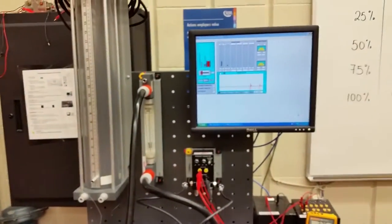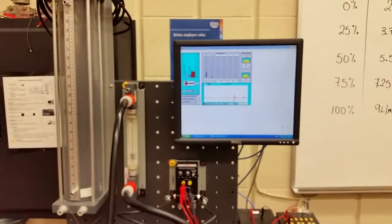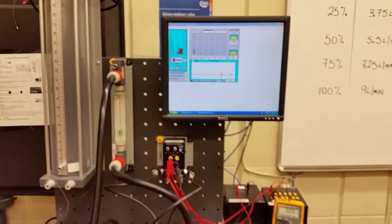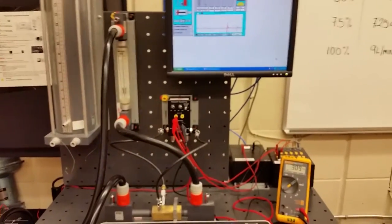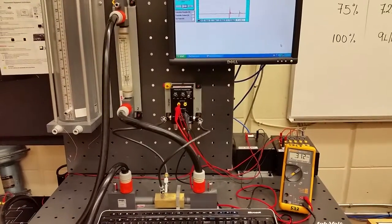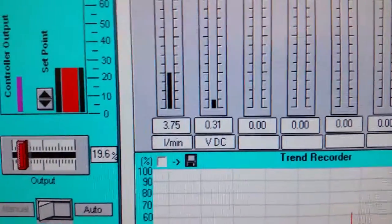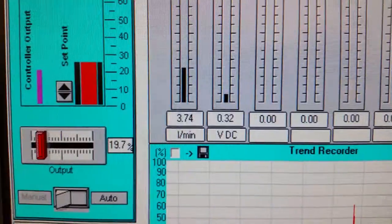If you're a teacher with Lab-Volt stations, I'd love for you to give some feedback in the comments on whether you've done this lab before or which settings work for you. At this point you can see I've got 0.3 volts on the meter, and now that I've sent that signal in, the same voltage is showing on my screen.